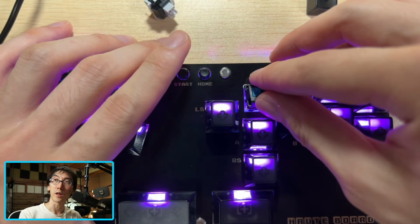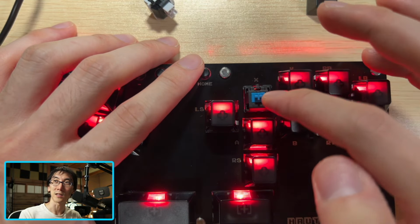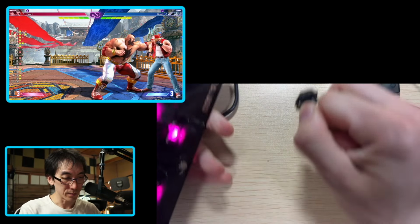Of course, the issue with a regular key switch like this is that now you can't see the light. The sweet music of clicky switches. I can't get the MX switch out anymore. Okay, got it.